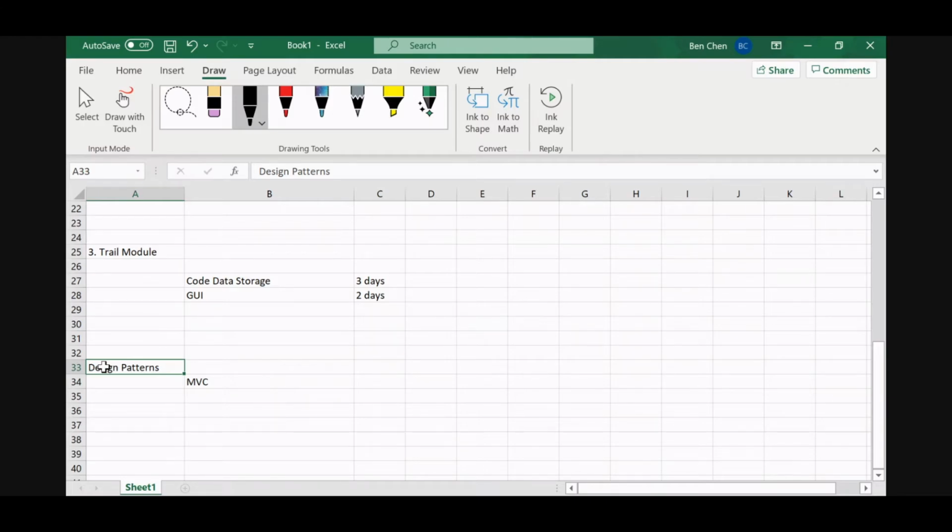So if the application gets bigger, you can scale easily without redesigning the whole program. So it's easier to accommodate changes in the future. That's the purpose of the design patterns.